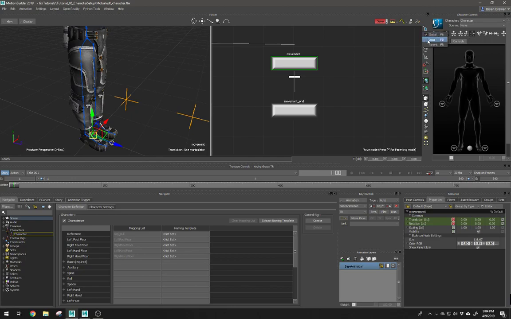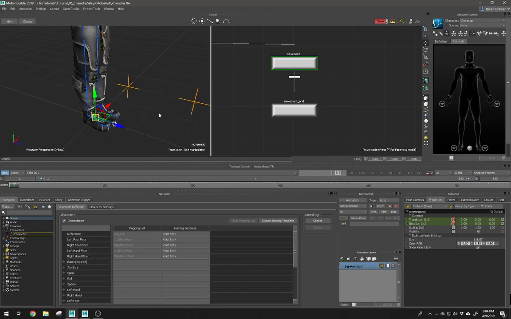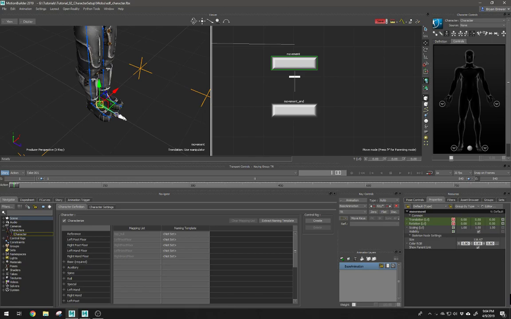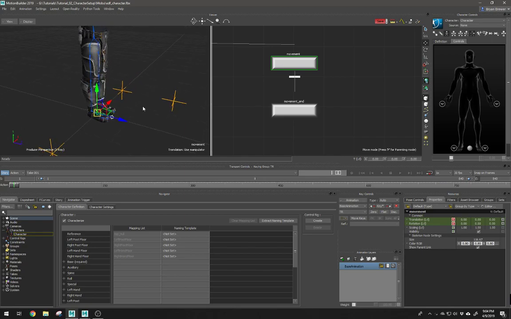Well, actually, let me go to local. Make sure. Yeah, local. It is pointing locally down the Z. Some games, it will be pointing down the Y. Almost never pointing down the X. It's really either going to be pointing down the Z or the Y, depending on if your game in your engine and everything's based off of Max XYZ coordinates or Maya XYZ coordinates. So it points that way.